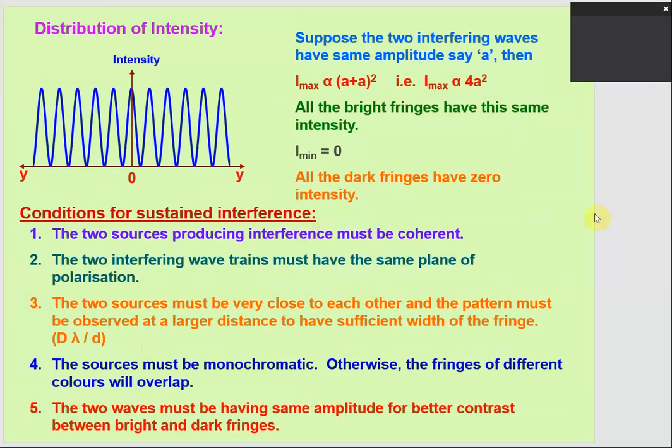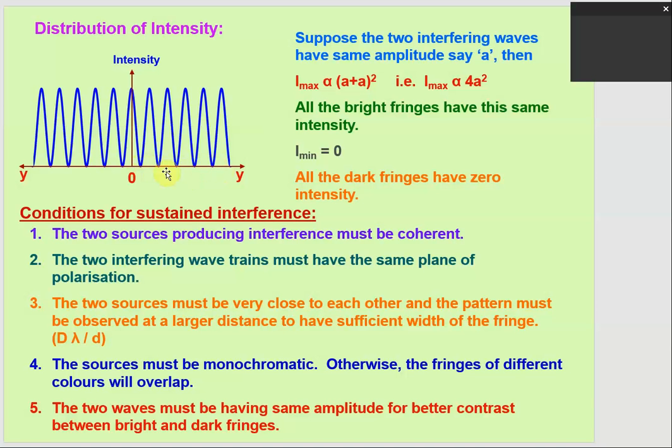Now we can plot a graph for the intensity of the light which is redistributed on the screen. So this is the center of the screen, and along the vertical we have intensity. At the center of the screen, we have the maximum intensity of the light, so there will be a bright fringe, right? And because all the dark and bright fringes are of equal width, we will find the successive dark and bright fringes at equal distances.